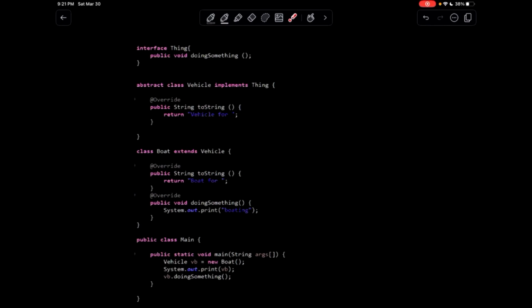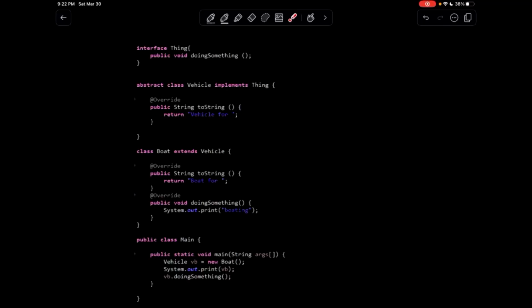So what are interfaces again? They're abstract classes where every single one of the methods inside of the interface must be implemented by any subclass that decides to inherit from the interface, right? So let's go ahead and look at this code and see who does inherit from this interface, right?